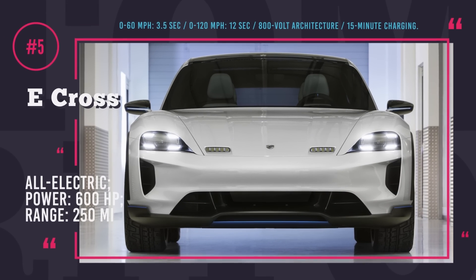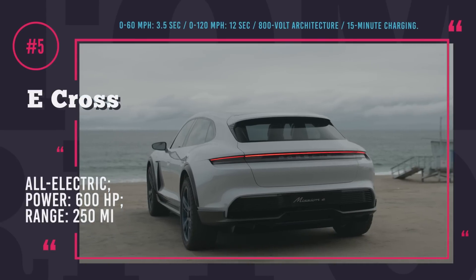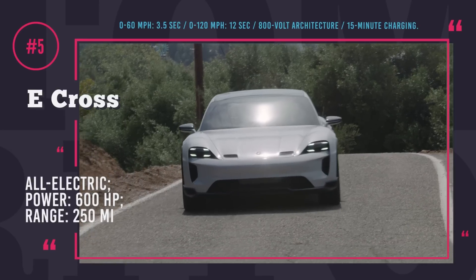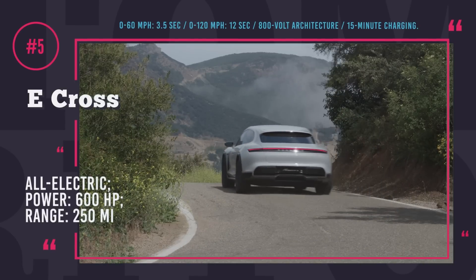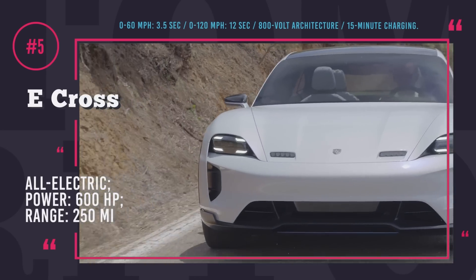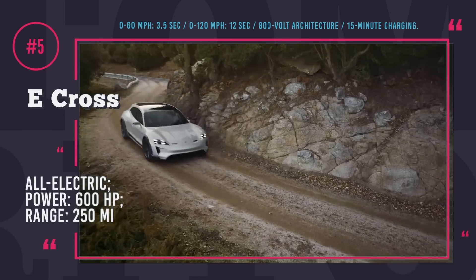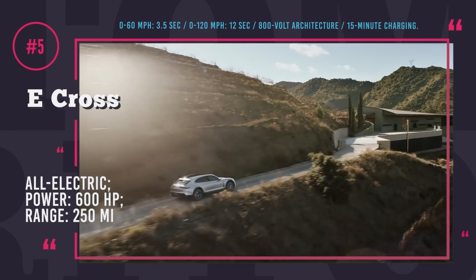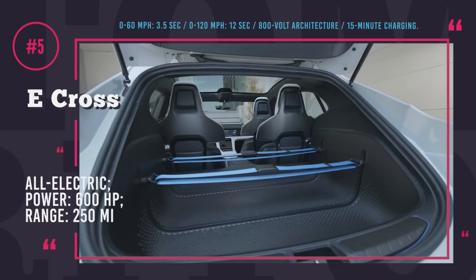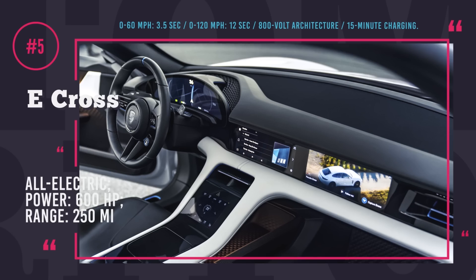Porsche Mission E Cross Turismo: The first all-electric Porsche to go on sale in 2019 will be the Porsche Taycan Sport Sedan; however, the manufacturer has already presented the next step of their electrification strategy — a youth-oriented Mission E Cross Turismo CUV. The car is oriented for utility, with increased ground clearance and foldable backrests for extra boot space, yet remains a marvel of high-tech. The display technology has eye-tracking control, matrix LED lighting, and futuristically sporty seats. The total powertrain output goes over 600 horsepower or 440 kW, resulting in a 3.5-second 0-60 time, with multiple accelerations in succession possible without loss in performance. Offering 250 miles of range and 800-volt architecture with 15-minute charge time, this cross-utility vehicle might just be the right cocktail of performance.